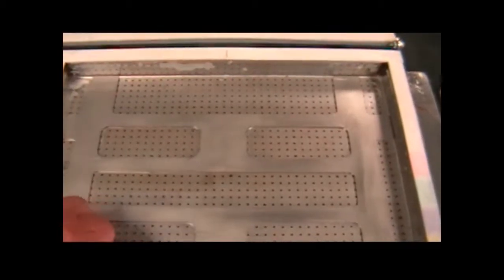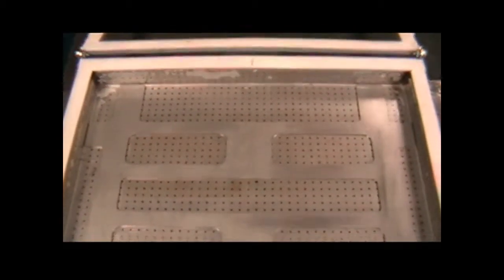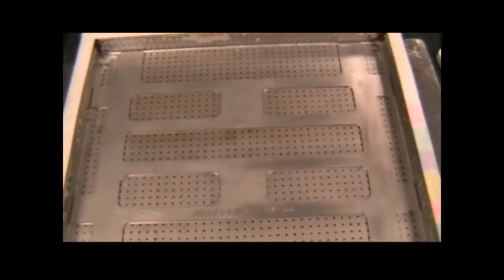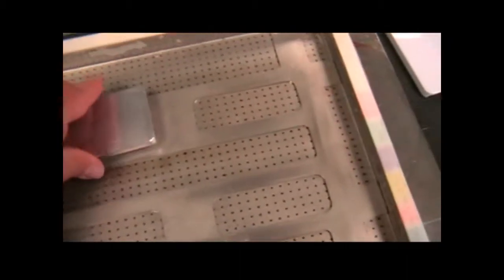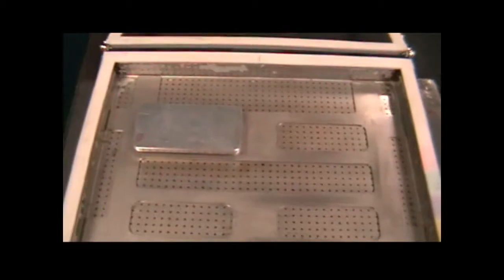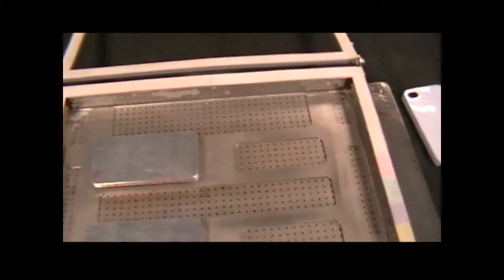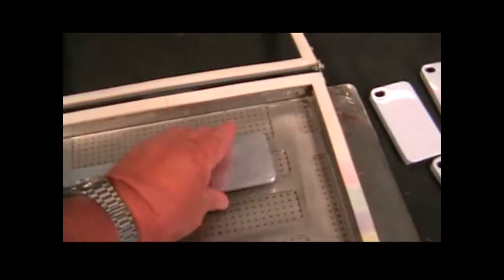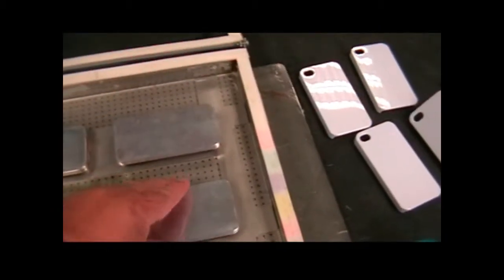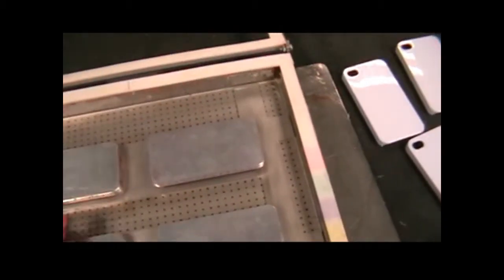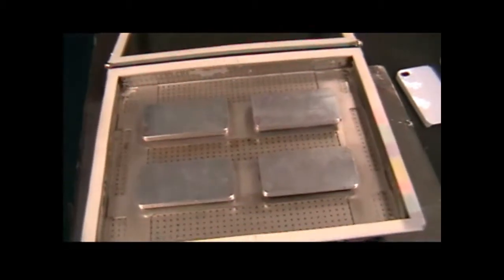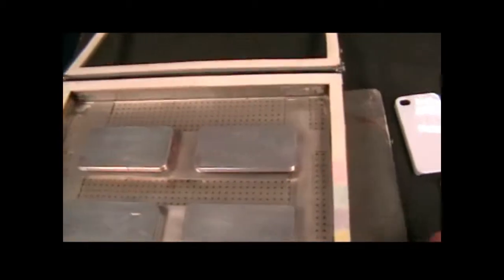This is the template which basically positions the jigs. I've already preheated the jigs in the oven, so I'm just going to put them in place. You preheat them to about 55 to 60 degrees Celsius and they're ready to go. They always have to be that sort of temperature to get the correct print. Okay, well they're now all positioned in our tray, so we'll put some covers on them next.